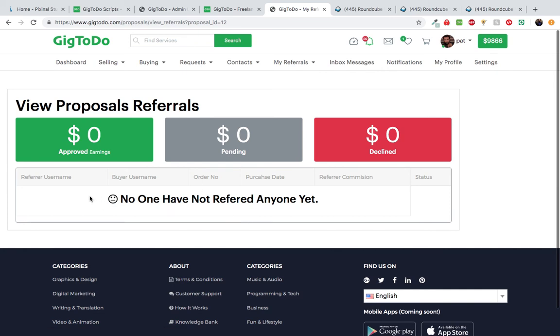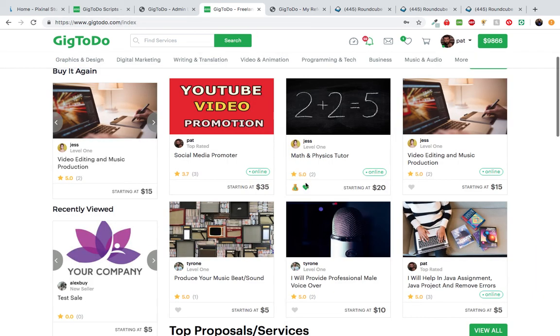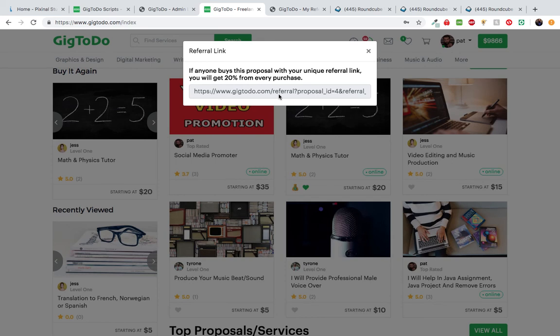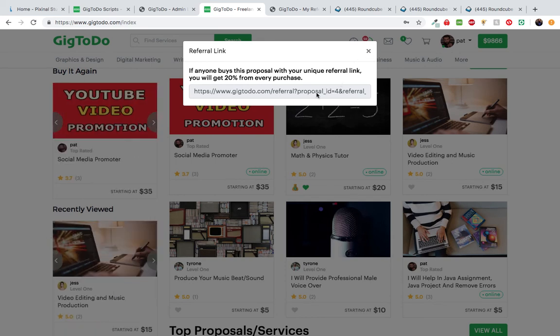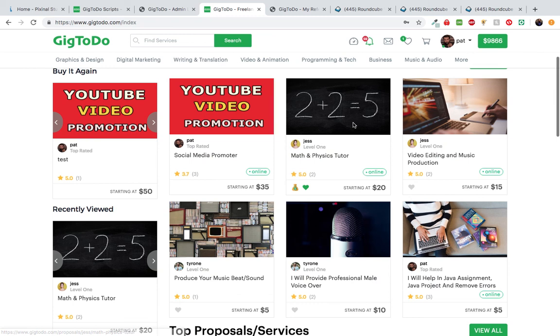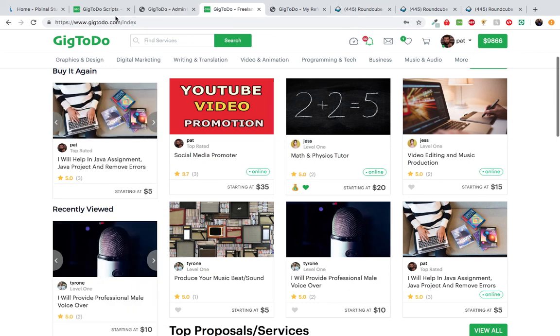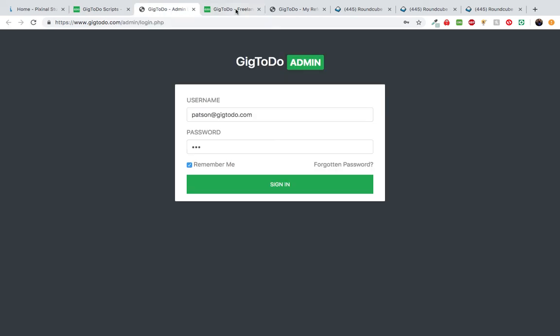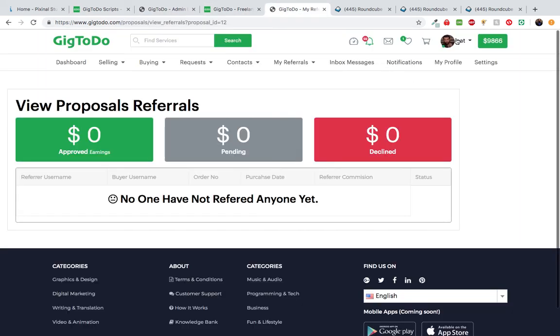So now this place is gonna actually record the successful ones. So basically, remember my example how I'll post this on my social media Facebook account, and James clicks on it and purchases this proposal. Then I get 20% of this $20. If I do that, if Jess is a seller on this account, so take for example Jess is a seller here.